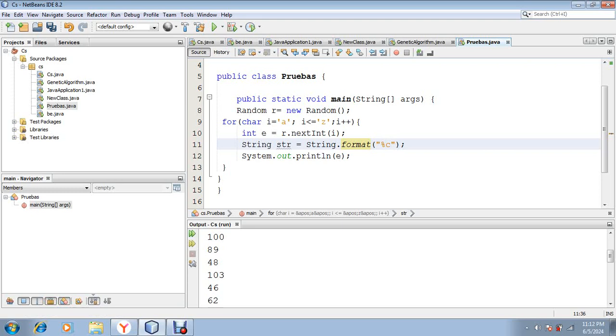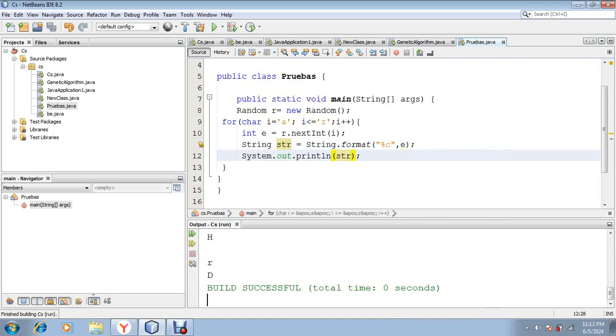And then let's give it the character format. This is the character format for this and the string, and then let's place this string now in this.